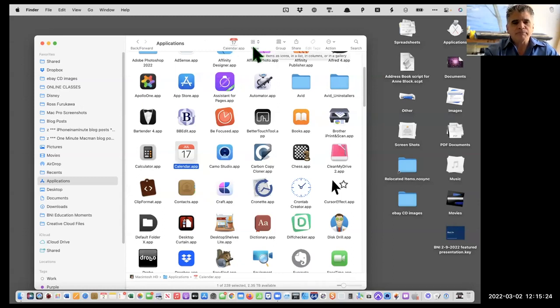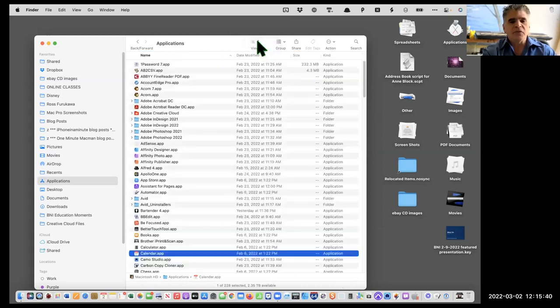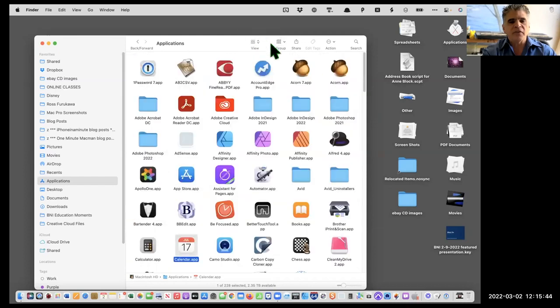I think I did. So I'm so confused. That bar is there all the time, but it's usually empty. It usually looks like this, with view options, so you can view by list, view by columns. It's got a sharing button in it, and it's got a search in it.